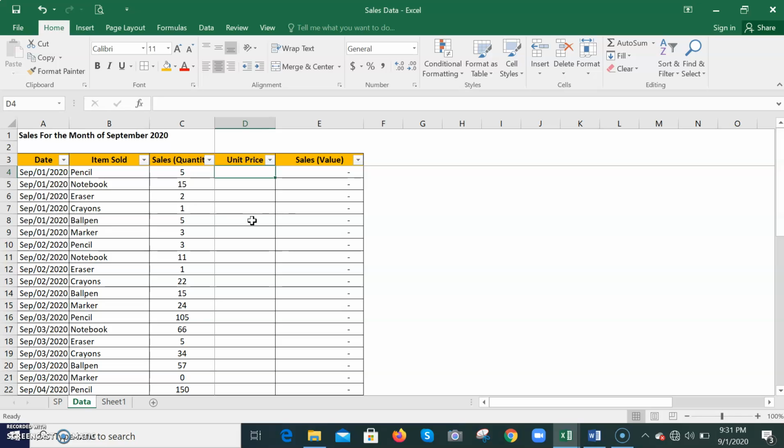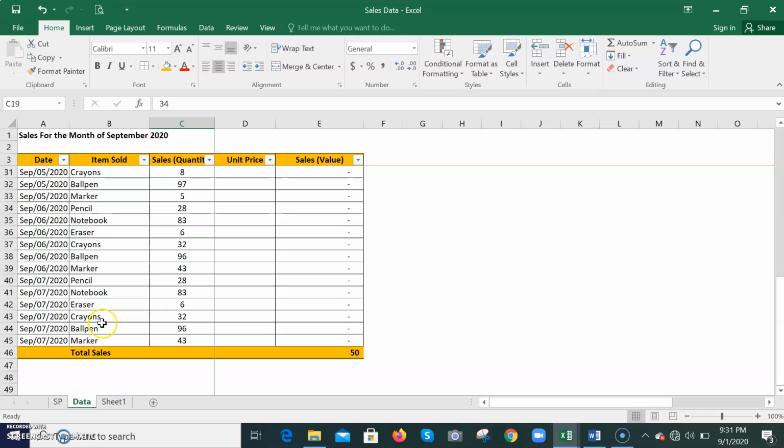So dapat lagyan natin siya ng unit price, diba? For example, ang pencil, ang price niya is 10 pesos. So mag-a-appear dito sa column E kung magkano yung value ng 5 na pencils into 10. So nag-create na lang din ako ng formula dito para mas mabilis. So basically 5 times 10 lang naman yung formula. And then para malaman natin yung total sales for a particular month, dapat isa-isahin natin itatype yung unit price bawat item dito.